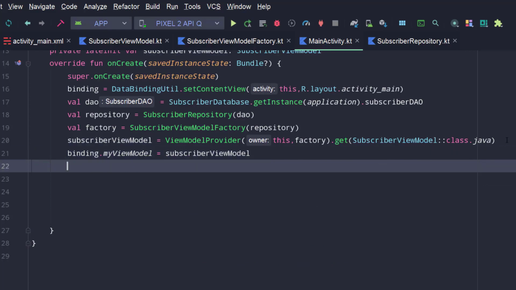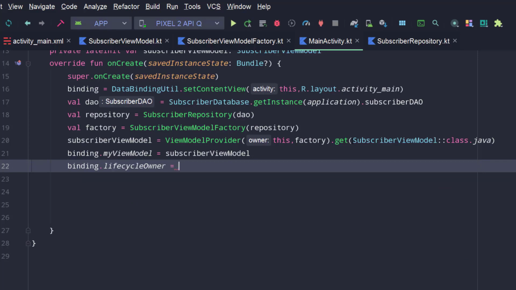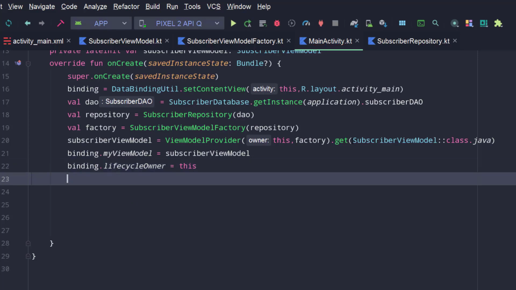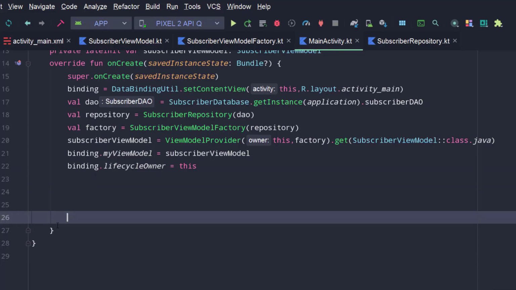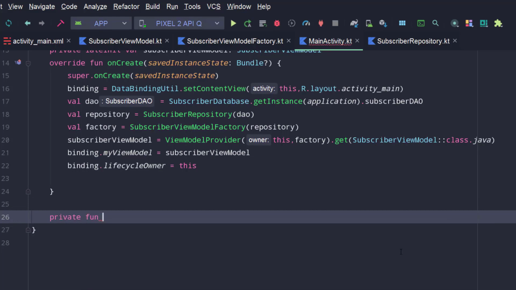Since we are intending to use LiveData with DataBinding, we need to provide a lifecycle owner. Now, I am going to create a function to observe the list of subscribers' data in the database table. Private fun, let's say displaySubscribersList.